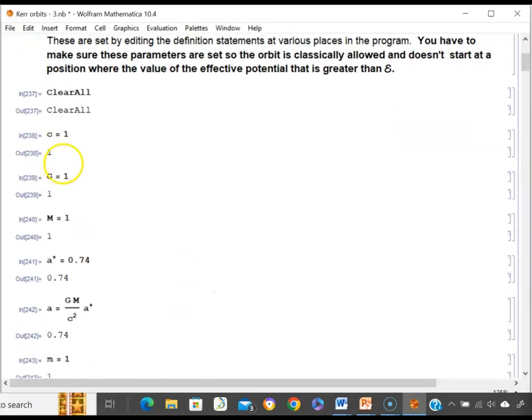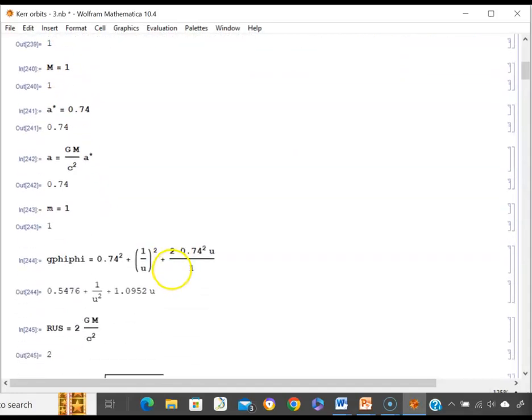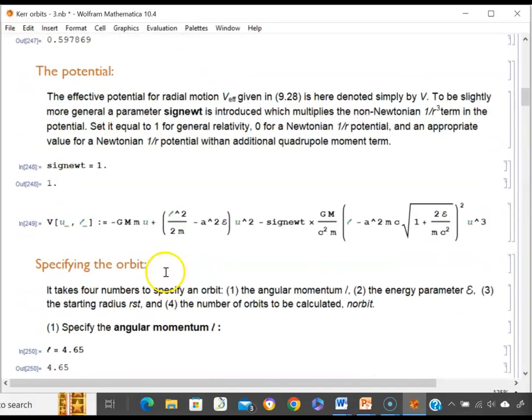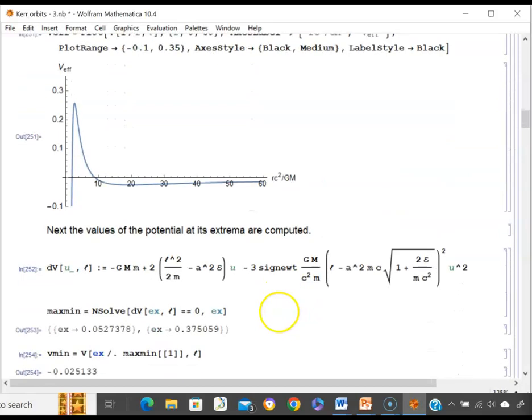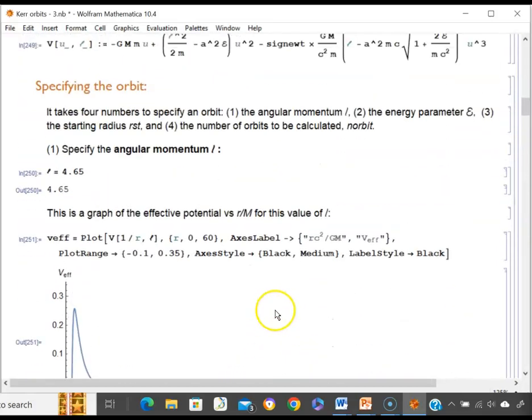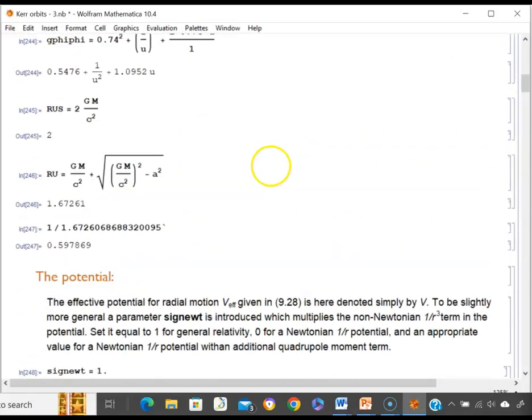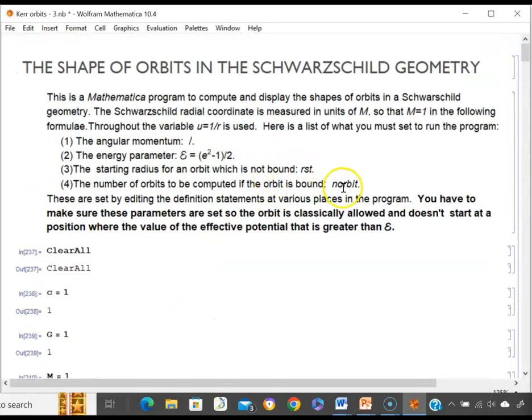But also, you could play with these, and instead of setting C to 1, you could give it its original value. Same with G, M, A squared. Just means then you need to give appropriate values for the angular momentum here, because angular momentum numbers are quite high. They're quite large numbers, as you can imagine. So you think about R times MV, you can think about a number that would be quite high in reality when you think of all those meters involved. And you change E accordingly as well. See what you come up with. And then you could plot the actual case for that. I may yet do that, but I'm not sure.